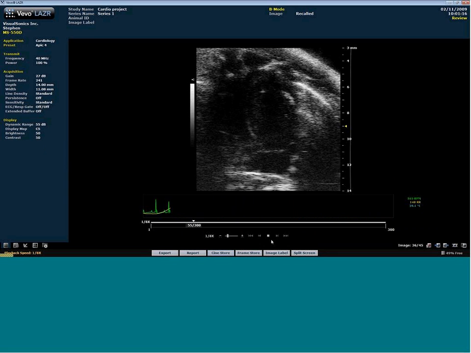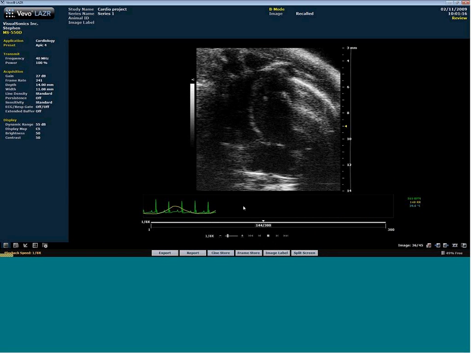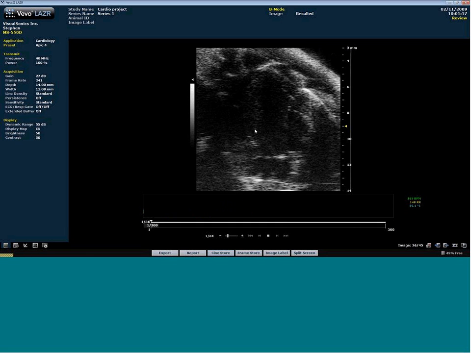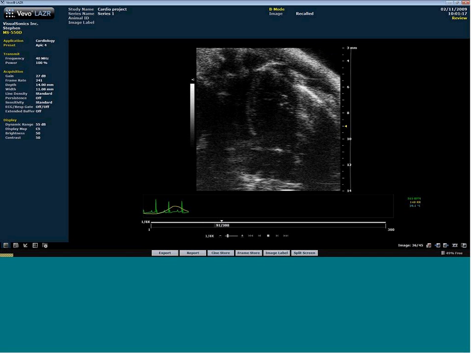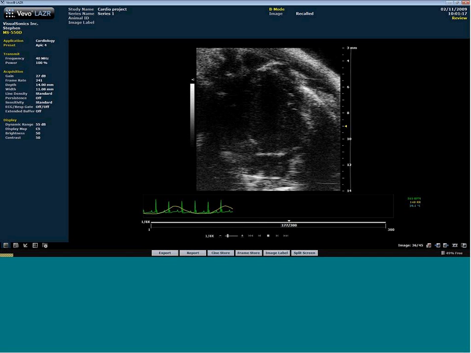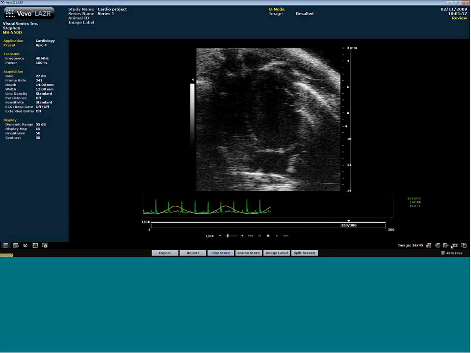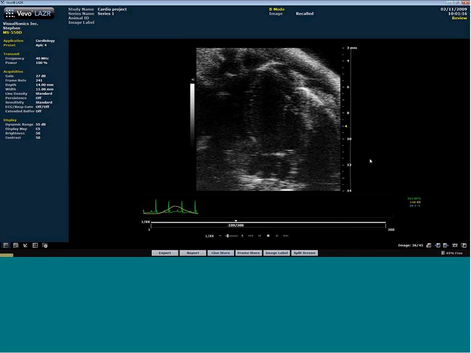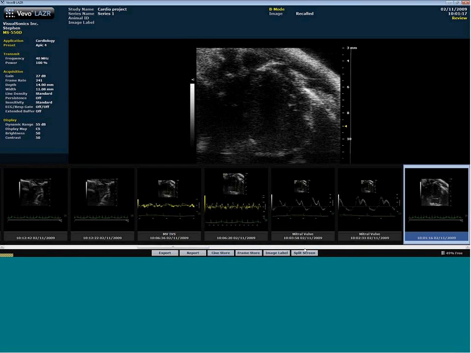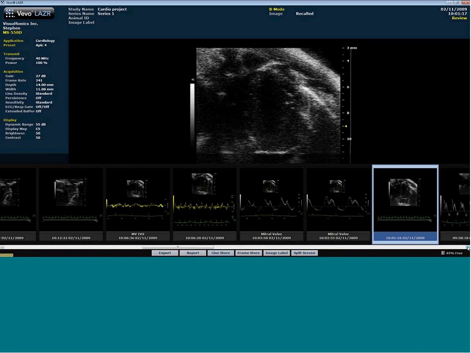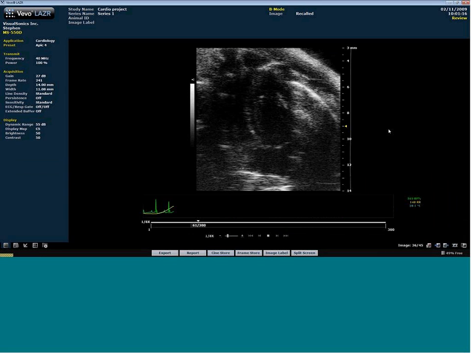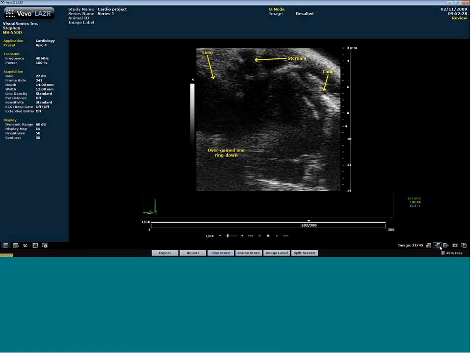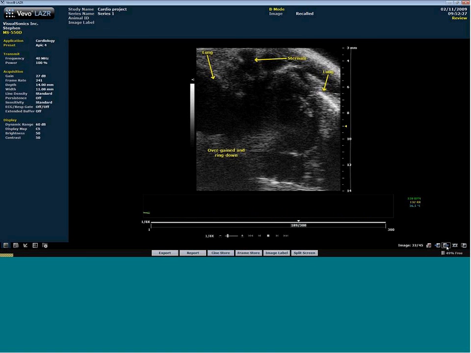B-mode image of the apical four-chamber view. So we've got left ventricle here, interventricular septum here, right ventricle here, just slightly shadowed by the sternum, and then left ventricle and right ventricle down here. So what we're looking for in this image, and again on the 2100, we have the capability to go and look at color Doppler. We want to look for mitral valve flow. So if we look in color Doppler, we can see that's actually not a great image. Let's go and see if I had a better one. No, I don't have a better one.